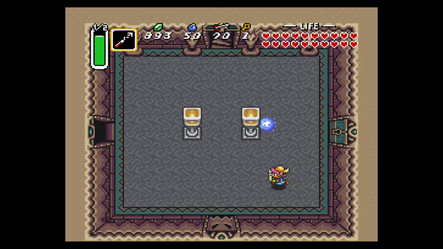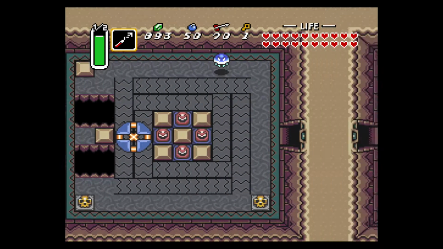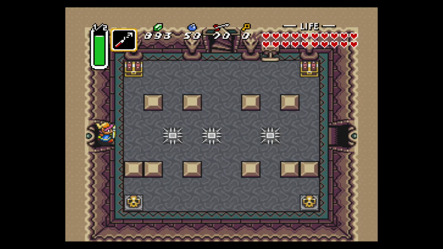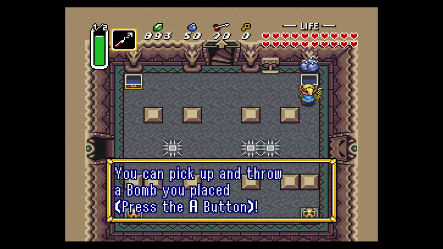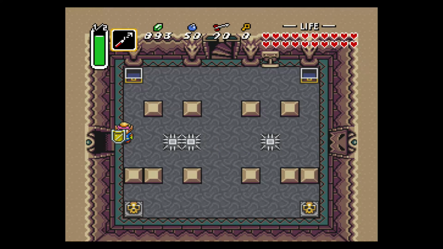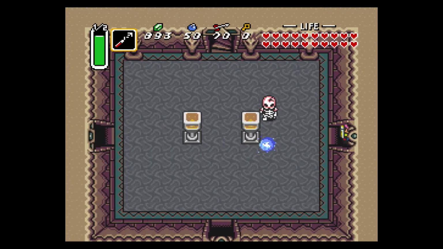Obviously you'd think you need the key, but I think if I remember, we want to go the opposite direction, or do we? I don't know. Let's go through here. Why is he back? Let's see, arrows, bombs, great. Let's see what, actually let's go back. Do we go back? Can you push any of these? Whatever, let's go back.